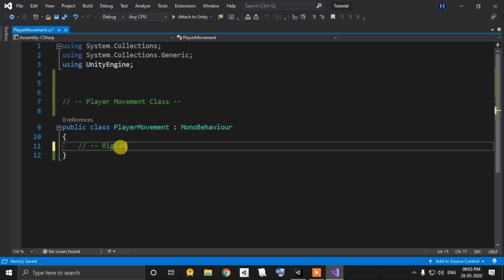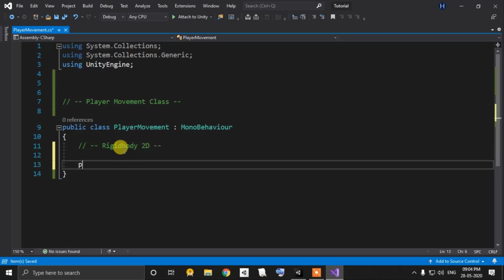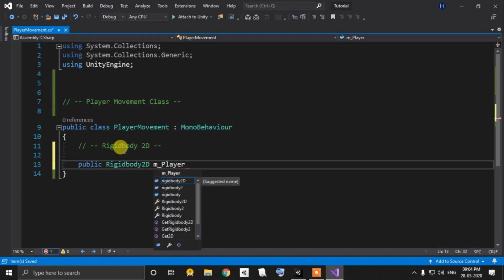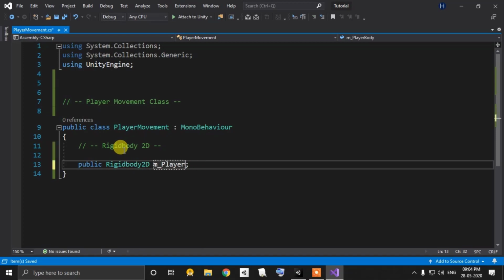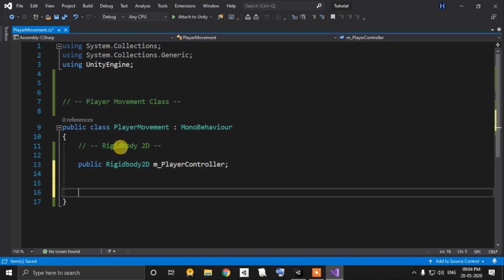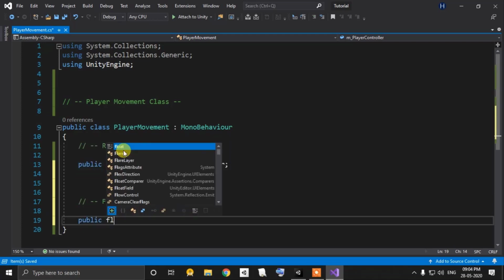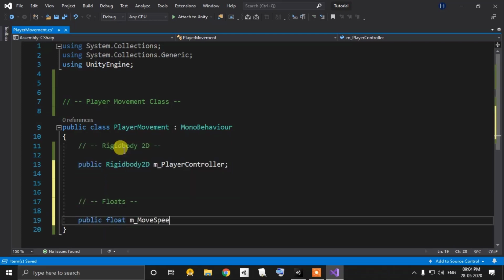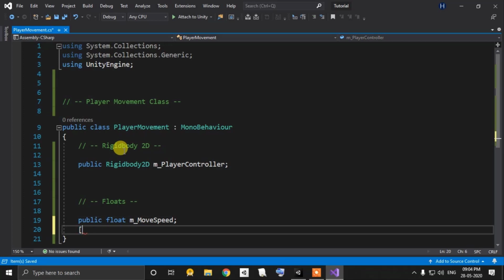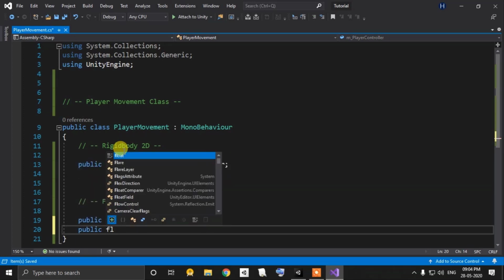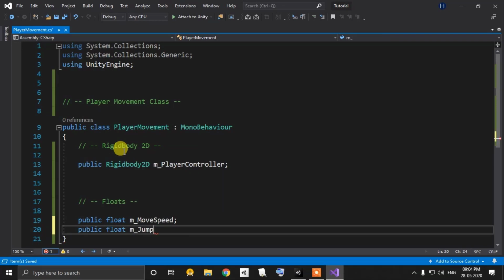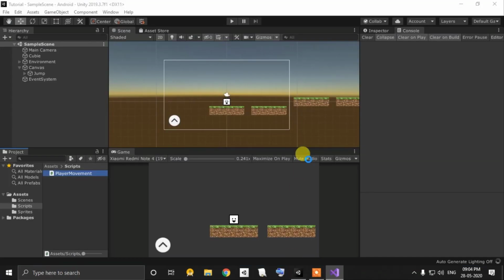First of all, as we are working with Rigidbody 2D, maybe name this player controller more accurately. Okay, here we are with our variables.